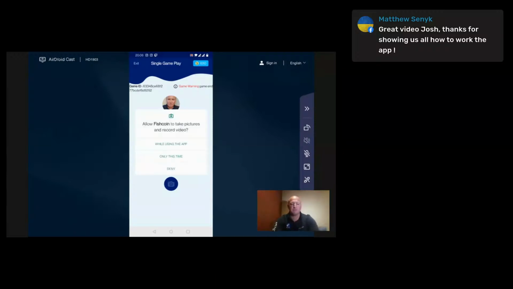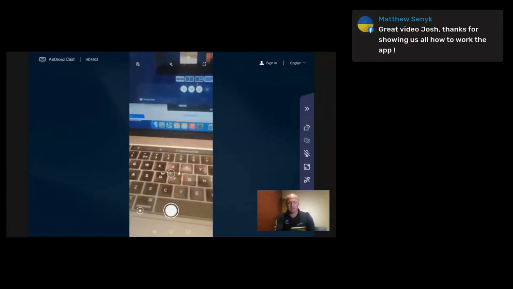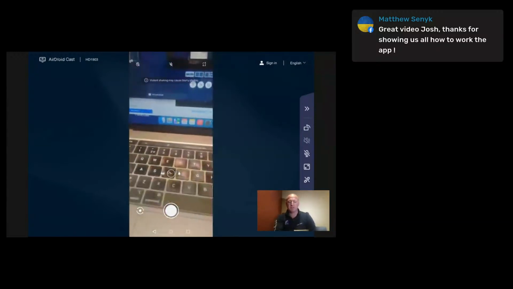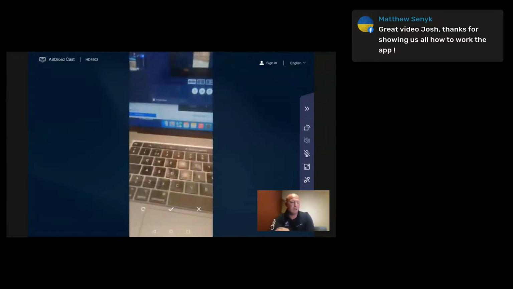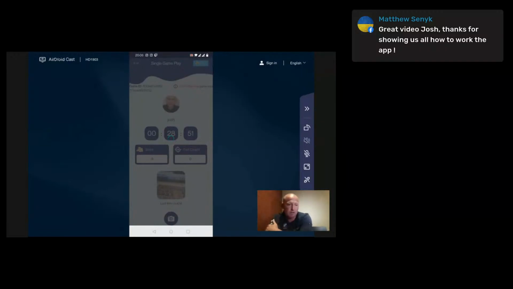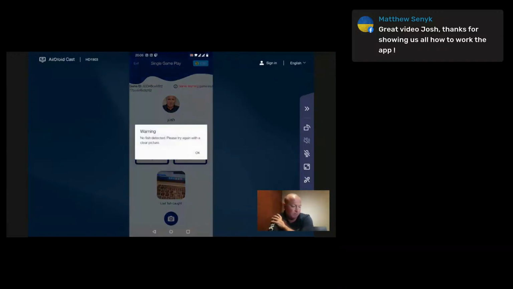If you catch a fish, you've got to allow the app to use your phone camera. Catch a fish, take a photo of the fish, and be happy with that photo. Now this is not a fish, so it's not going to register as a fish.